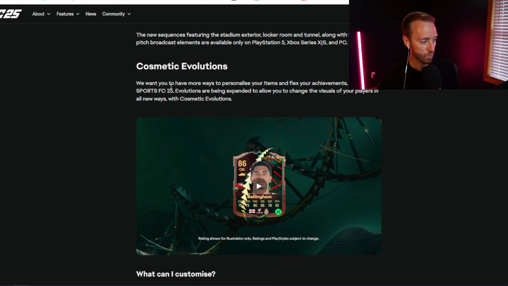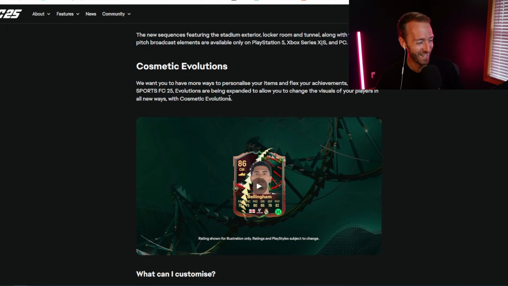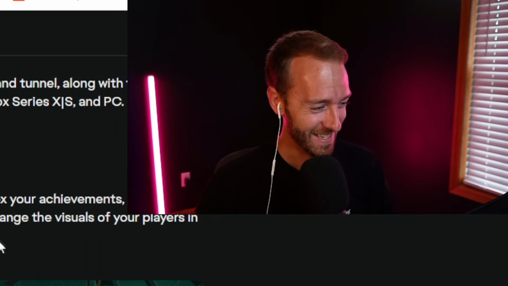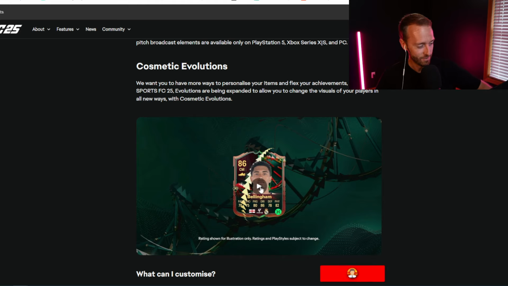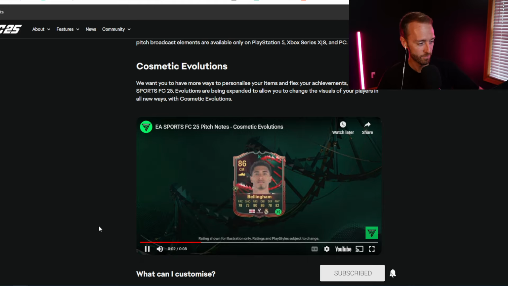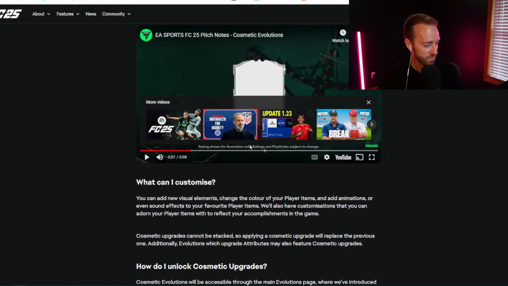Cosmetic evolutions. We want you to have more ways to personalize your items and flex your achievements. So in EA Sports 25, evolutions are being expanded to allow you to change the visuals of your players in all the new ways. Oh my goodness. The number of times that paragraph said you. Hold on, let's see this Jude Bellingham. So he goes from that regular Evo design. You can make the background red. And then what? Okay, is that a little animation thing? Nah, chat. Where's the fireworks, man?